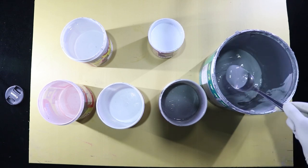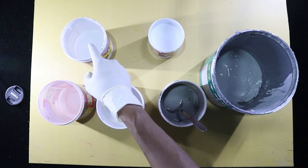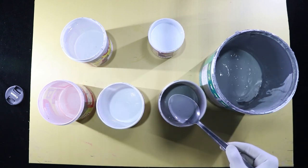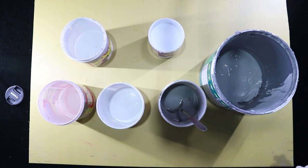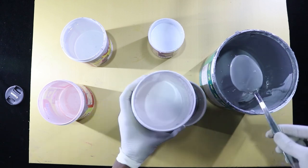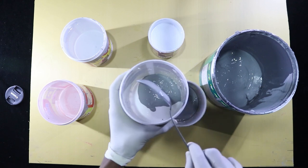So, here I choose the graphite gray color. This is white and the water. I have already mixed the graphite gray with water in this bucket. So, this is the first color. The second color should be lighter than the first color and the third color should be lighter than the second color. For the second color, I simply take 2 parts graphite gray and 1 part white.